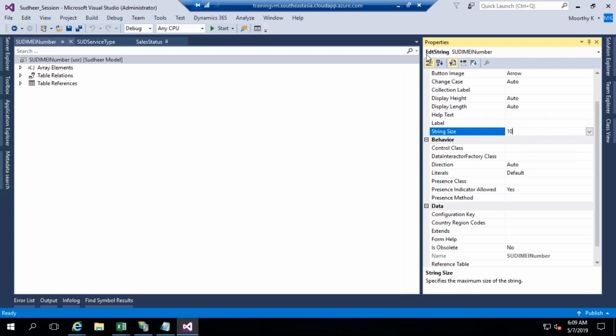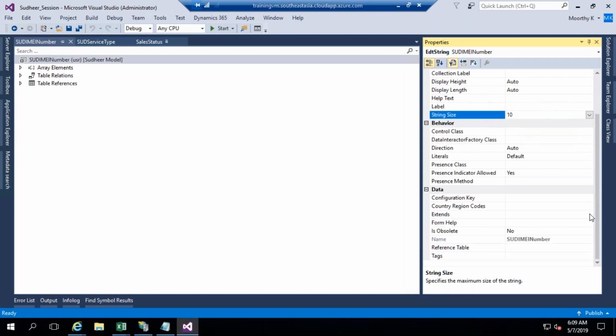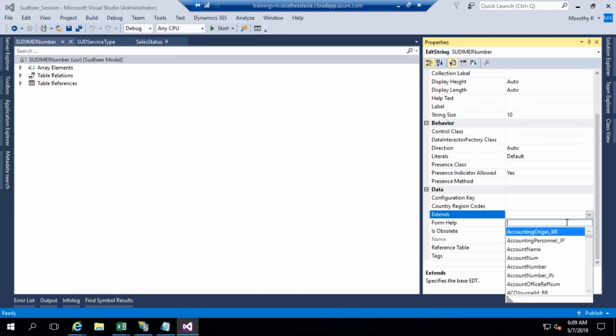There are two ways you can change this string size. One is the extends property. You can extend this EDT to a different, standard EDT that is already available, for example name, which is one of the 255 string EDTs. This will show you only the string EDTs. I selected name as the EDT.